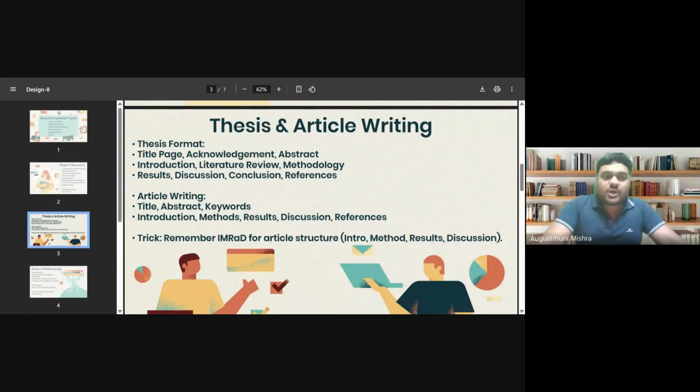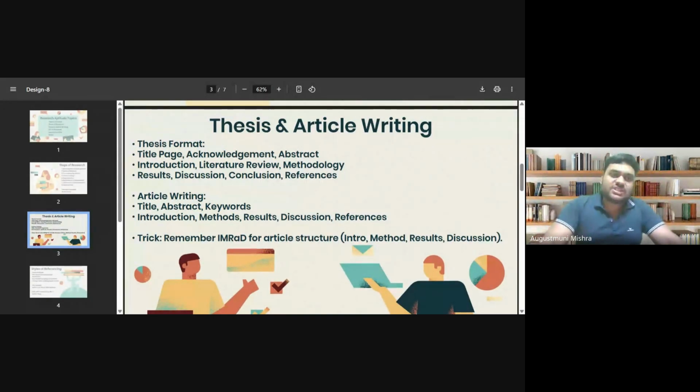So what can be the question asked? NTA can ask to give this format in a chronological order. There will be only 4 options, so maybe they can choose any 4, and they will say to arrange in a chronological order. So you can just remember that, because most of you are from an academic background, and some of you can be PhD scholars, so I think everyone knows about this format.